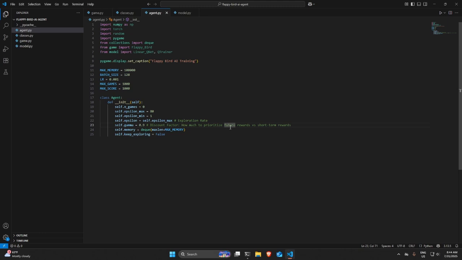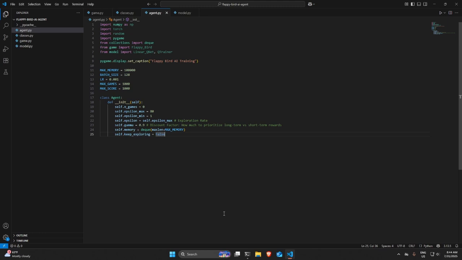Maybe I should call it long-term versus short-term rewards. So if it's high, it will prioritize long-term rewards more, and if it's low, it will prioritize short-term rewards more. That's kind of a generalization, an oversimplification of what it does, but just think of it like that. And then everything else you don't need to worry about.